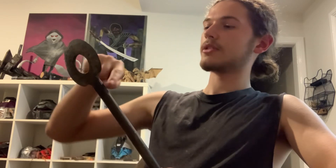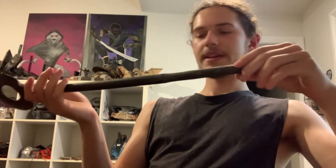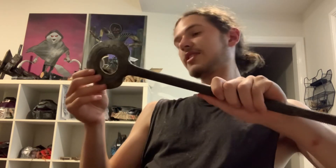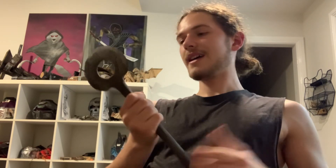Now for another weird creation of mine — the full moon axe. I've seen images of axes with a blade in a circle called crescent moon axes, so I thought why not do a full moon axe — and I made it. It is definitely one of the weirdest things I've made. It was originally part of a mounting post for a gate; I took it and hammered out the loop, and put some designs in there, though they've gotten a bit mottled. For axe throwers, this will stick no matter which way you hit it — well, maybe not — but if you hit it anywhere it'll stick. It is one of my favourite axes to throw in my spare time and it works perfectly.